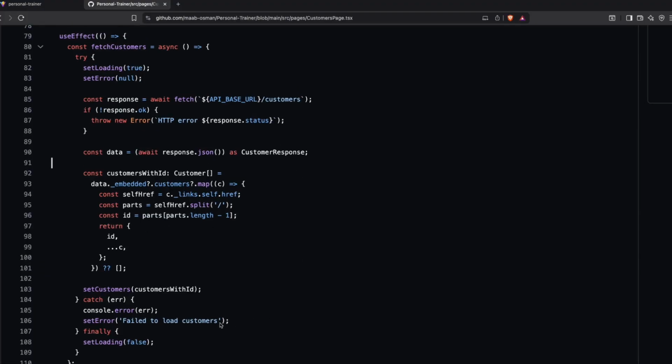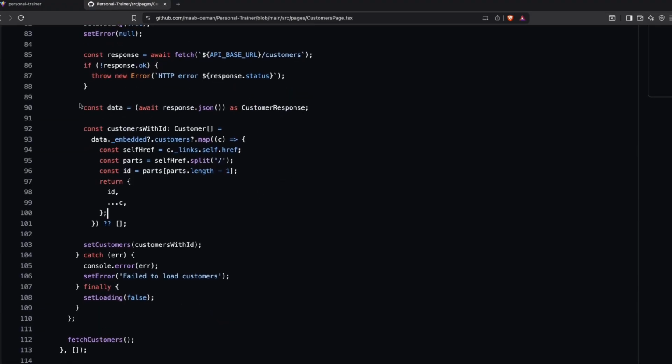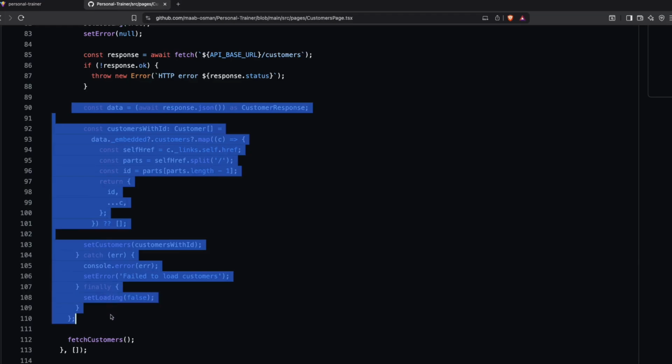So one last challenge worth mentioning in my code was something related to mapping. So the grid component needs every single row to have a unique stable ID property. So the API uses the HAL links. And now to fix this API level requirement, I wrote this small function over here, which basically extracts the ID.